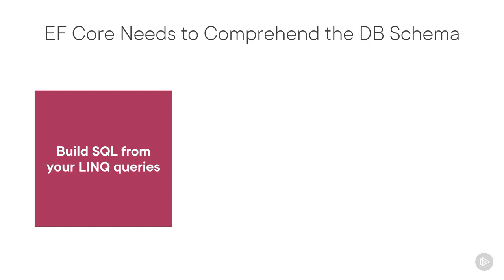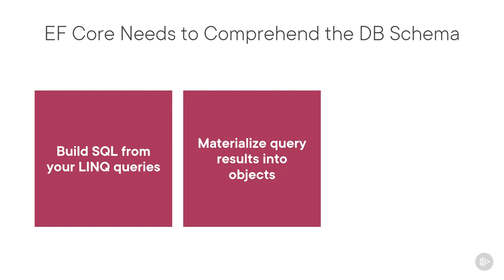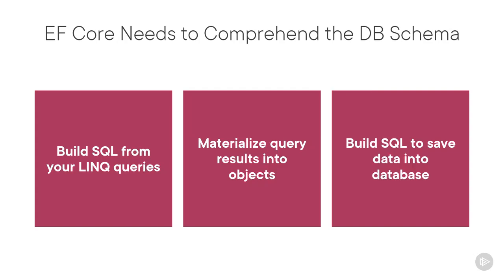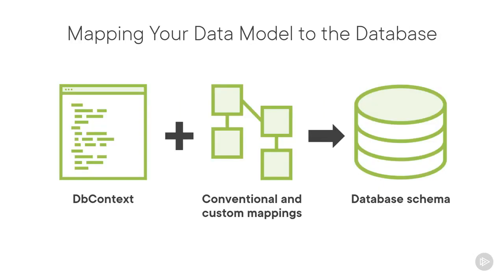Entity Framework needs to be able to comprehend how to build queries that work with your database schema, how to reshape data that's returned from the database in order to create your objects from them, and also, as you modify the data, how to get that data into the database. In order to do that, it has a comprehension about how the data model you've defined through your DB context maps to the schema of the database.